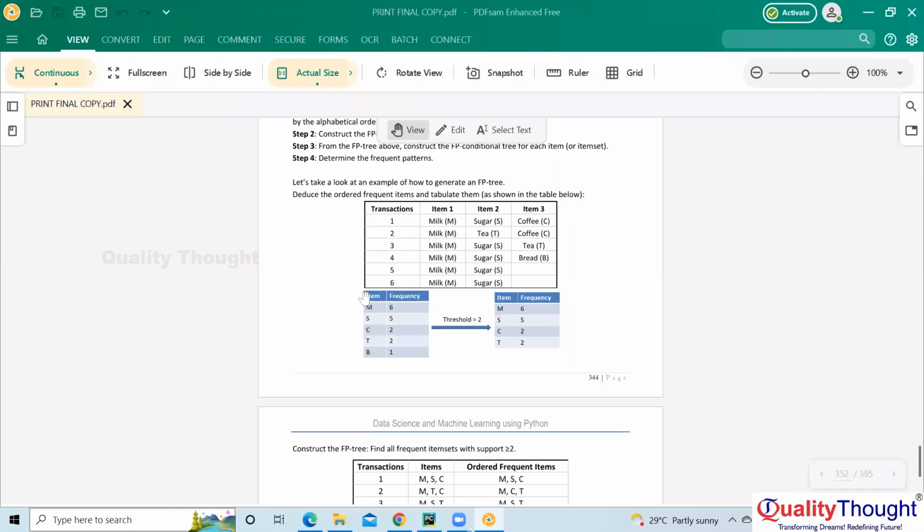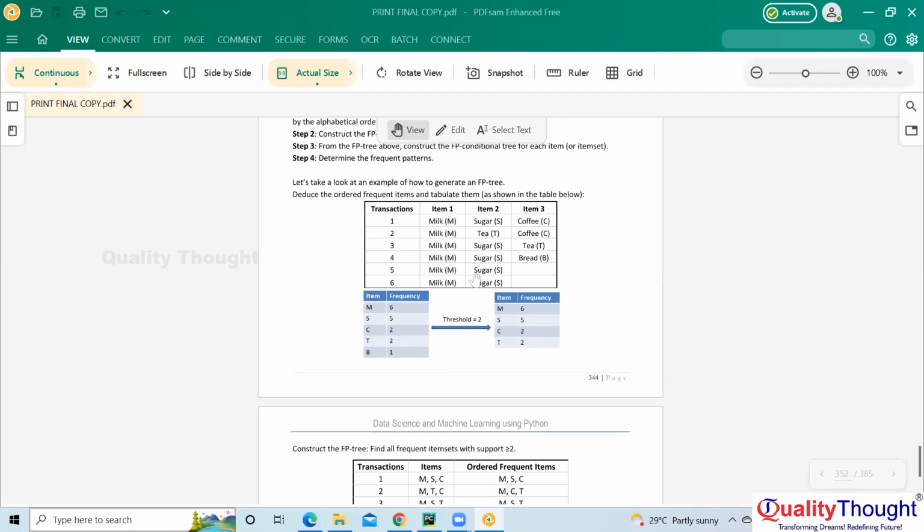The first step is to create a frequency table. We'll represent milk with M, S for sugar, T for tea, C for coffee, B for bread. How many milk are there? All 6 bills have it, so 6. Sugar, 5, out of 6, since one is tea. Coffee, 2. Tea, 2, you have tea here and tea here. And bread is 1.